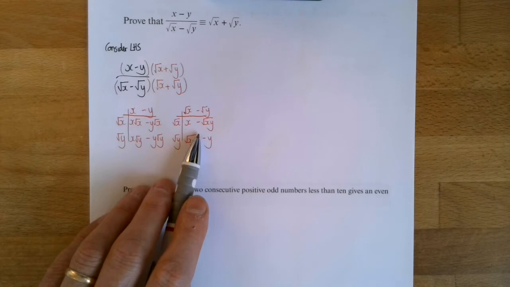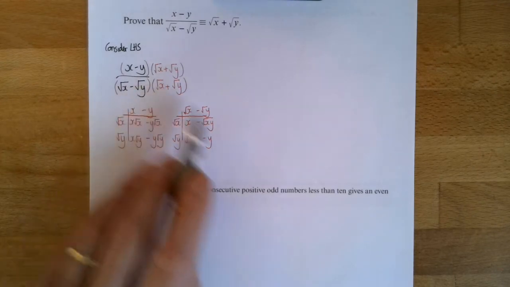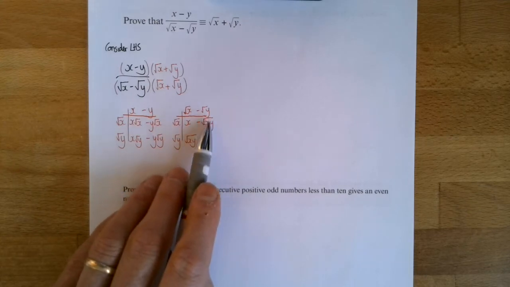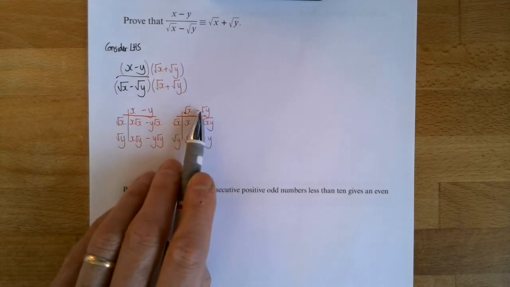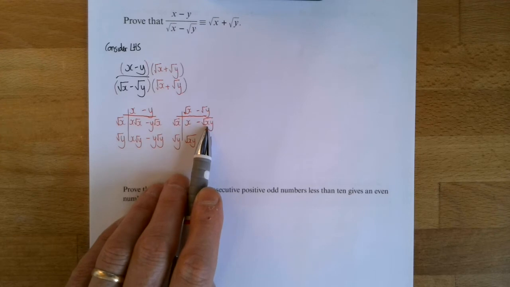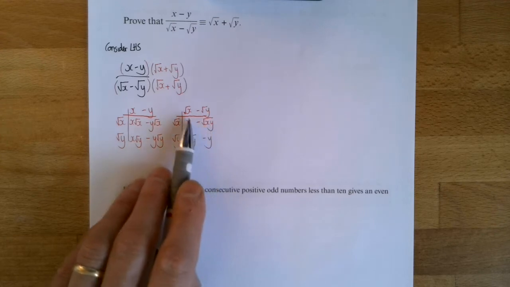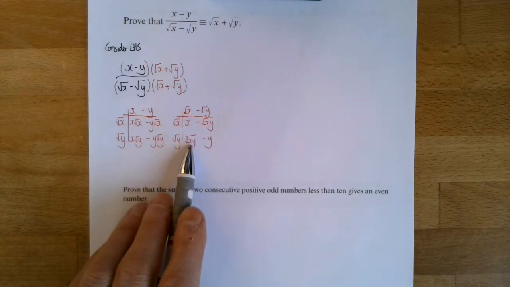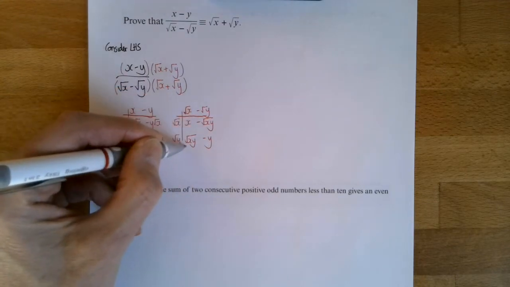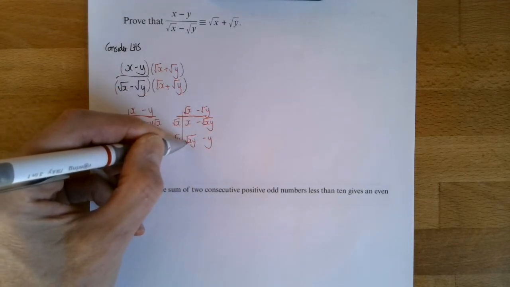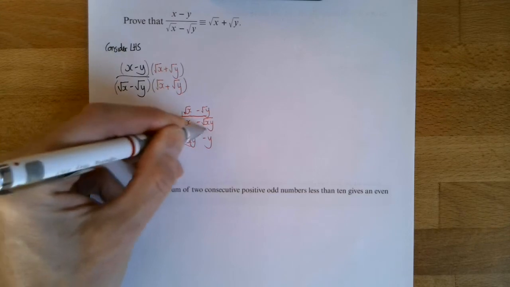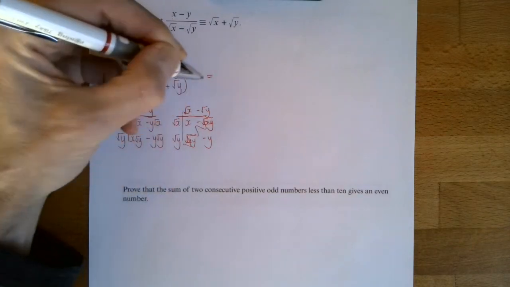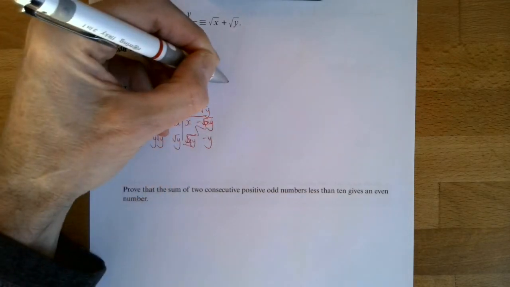So now I'm going to multiply out the denominator, which I know is going to be good because we're rationalising here. So I know this is going to end happily, and it does because you get root x times minus root y is minus the square root of xy. And root x times root y is the square root of xy. So when you add those two, they cancel out. You've got square root of xy, take away the square root of xy. So all you're left with on the bottom is x minus y.